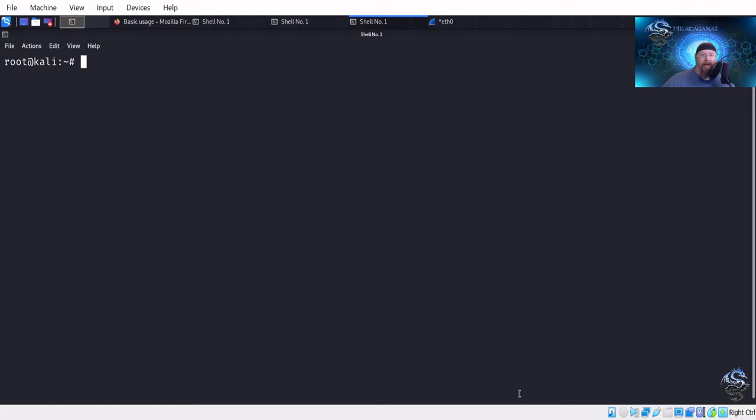So let me break that down for a second. Let me delve into that. As a security professional, we never really want to rely completely on these tools, because in the real world, if you're doing a pen test, you may be presented with just a terminal, or just a Linux machine that you've busted into and need to do some scanning on. It may rely on living off the land binaries, like Python, which may already be installed on Linux.